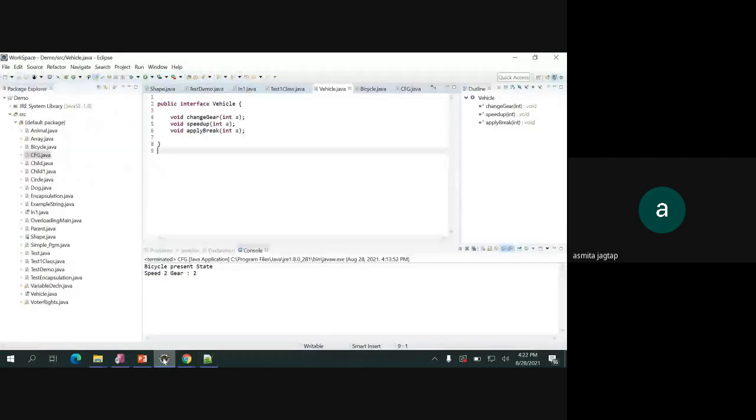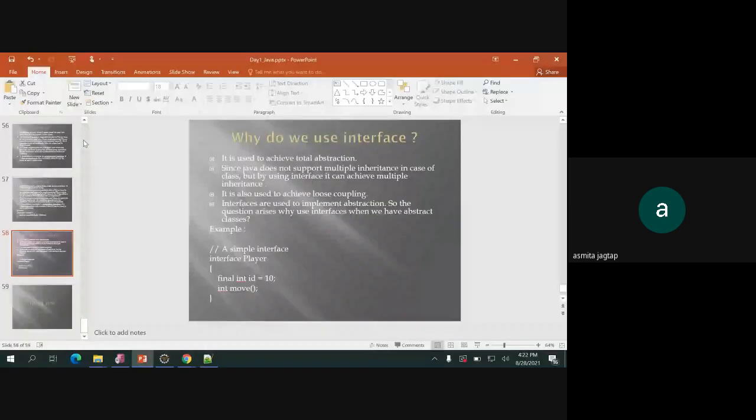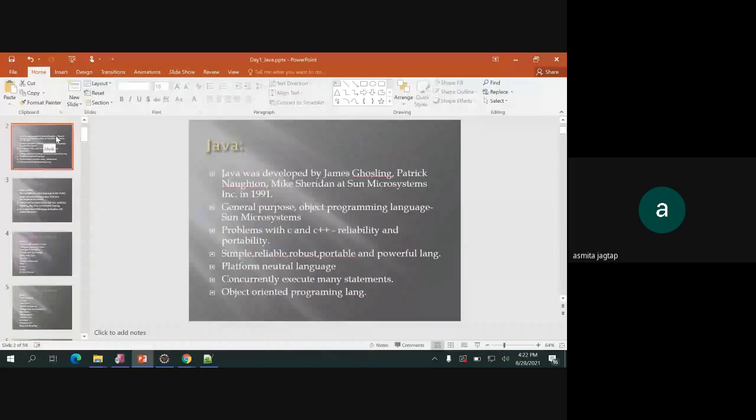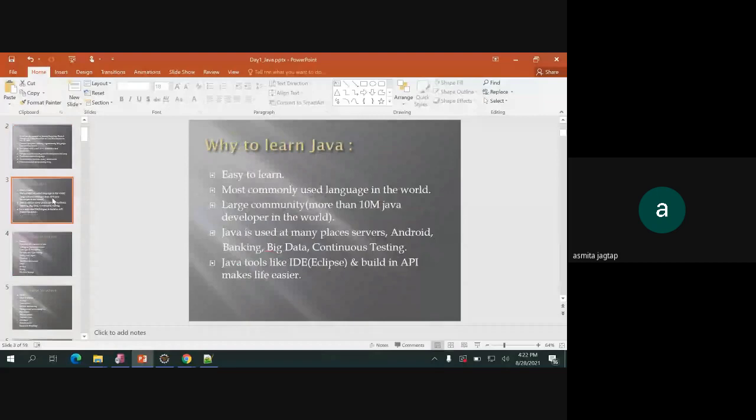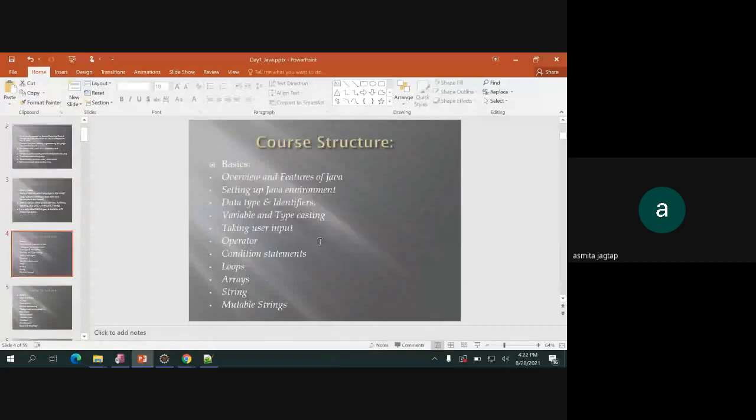Till this date, if you have any issues regarding the core concepts, please let me know. We'll solve those issues. Basically, this course covered the overview, features, how to set up the environment, and data types. We declared the types of data, primitive and non-primitive data types, and identifiers, that is constants and literals.